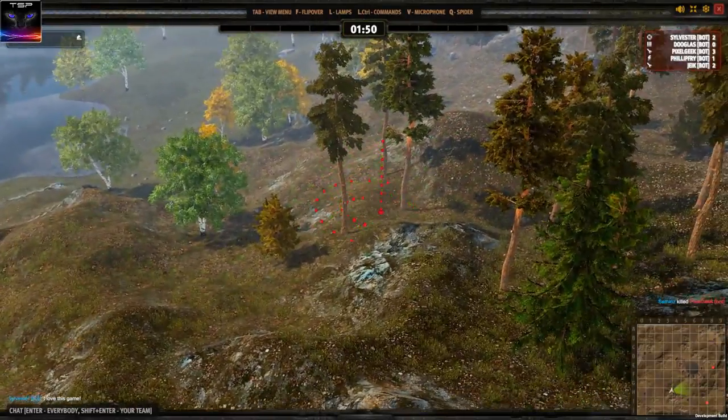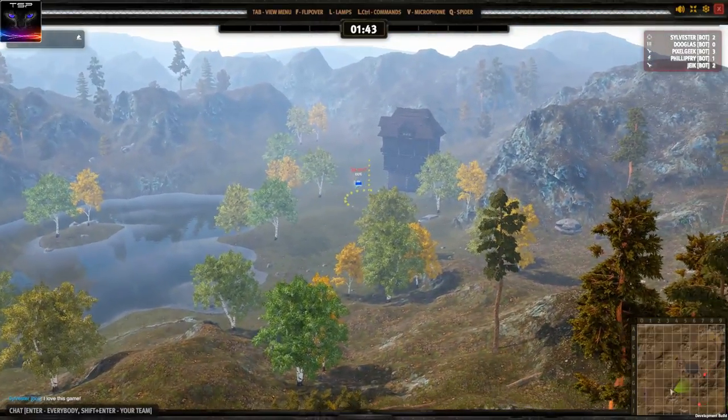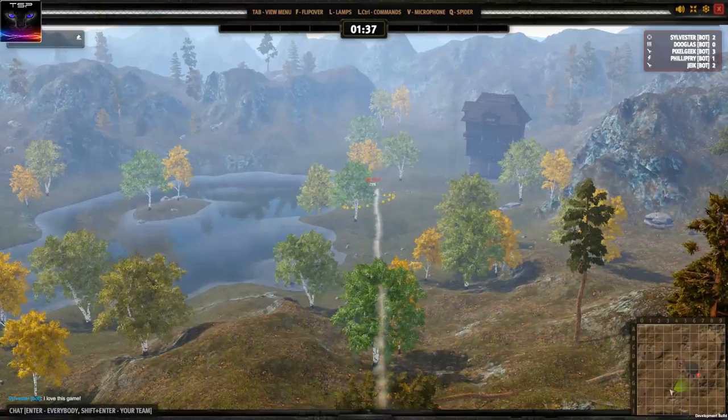I want to test if it can kill the trees. I think it can. Let's see. Nice! Yeah, I saw it before when I shot. It looked like you can shoot the trees out with this. See, it has like a range effect.